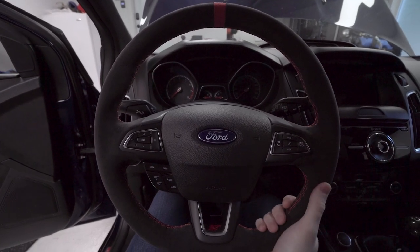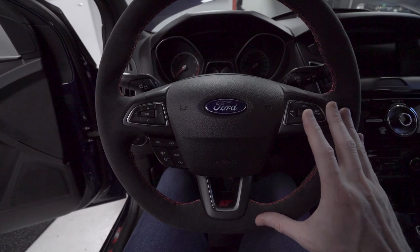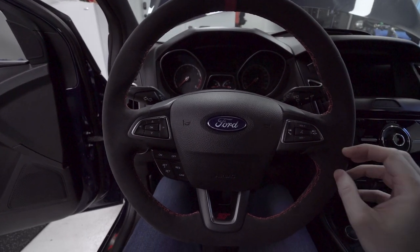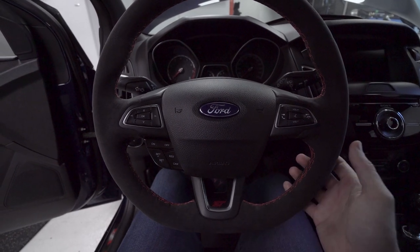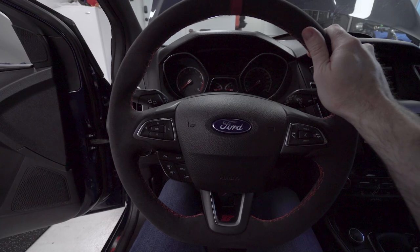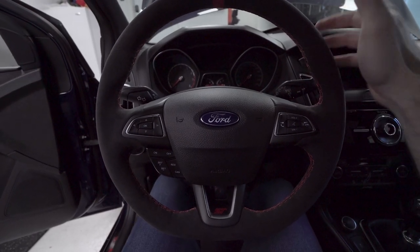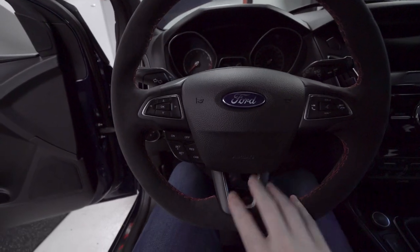I actually made a video on how to clean an Alcantara steering wheel and bring it back to life — it does help, but it's never going to be as good as brand new. When I take this car to the track — which is the main reason I did this — I'm always wearing gloves. Gloves with a suede-like material combined with the Alcantara provide phenomenal grip. One of the first things you learn when tracking a car is not to death-grip the wheel; you need a firm but soft hold, and the gloves with Alcantara always made me feel very confident.